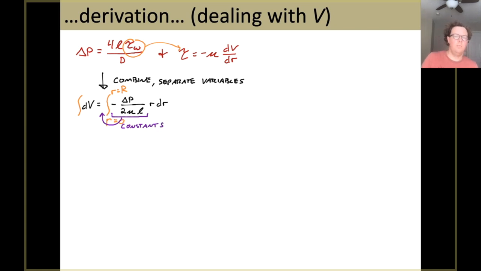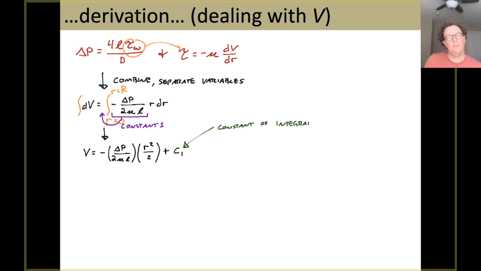What I've underscored in purple there, those are constants, so those can move out in front of the integration sign. It cleans up the problem to be a little easier mathematically. And what we end up with is this equation. So we've got the velocity v on the left-hand side, and that's described with that negative sign and those constants out in front, radius squared over 2, and we end up with one of those constants of integration that you'll remember from a calculus class in your past, right? And for dealing with a constant of integration, we want to use some knowledge that we have. That's how we can find that value.